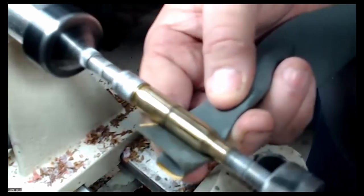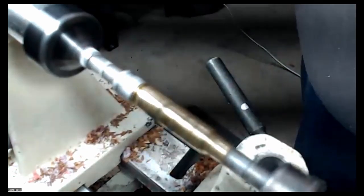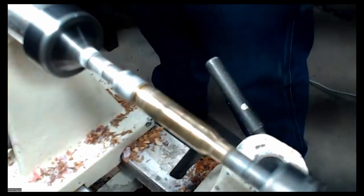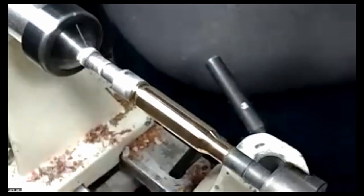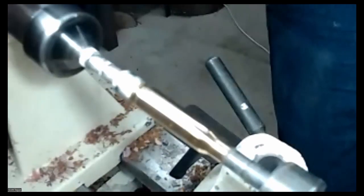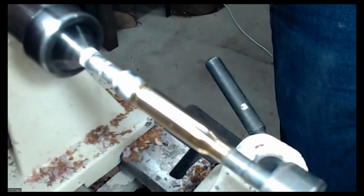Don't use this sandpaper for anything else after you polish metal with it. You'll get black streaks in whatever you're dealing with. So now you've got a polished case. If you want to keep it shiny, you can put CA glue on it, or you can wax it, and then eventually it'll just tarnish again from the oils on your hands. It'll stay shiny for quite a while.